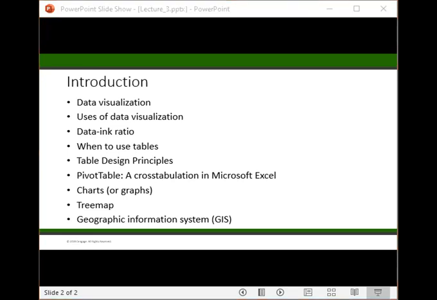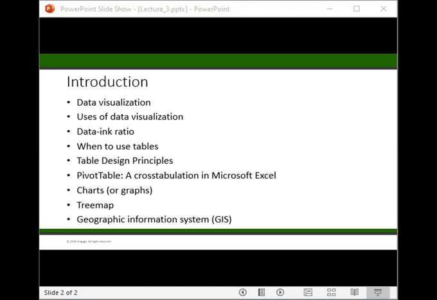So some of the effective design techniques talked about in chapter 3 include the data to ink ratio. And this measures the proportion of what Tufte termed data ink, the total amount of ink used in the table or chart. So it was this guy Tufte who first described the data ink ratio. And it's helpful for creating effective tables and charts for data visualization.